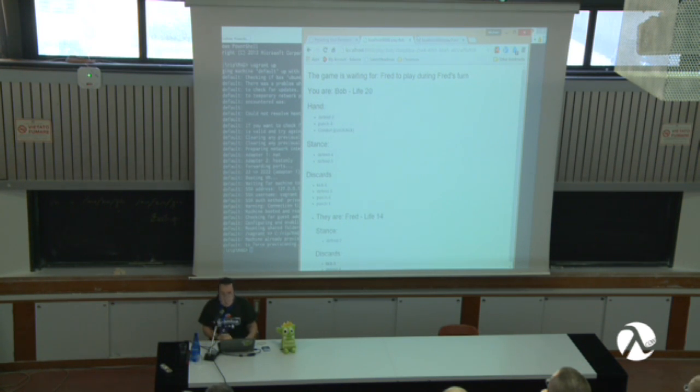So that's Bob's view of the game, because this is the other interesting thing that we'll get into in a moment. The view of the game that you were seeing before, you probably didn't notice, had all kinds of things like which cards were in the players' decks that hadn't been drawn yet. Now, obviously, that's not the kind of information that you want to show to the individual players. So that's the view that Fred has of the game. And you can see that Fred's been beaten up a bit. And there we go.